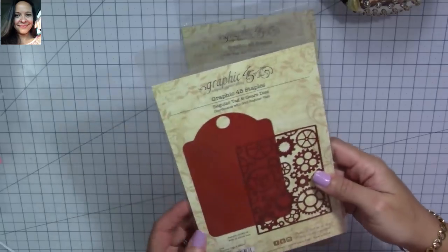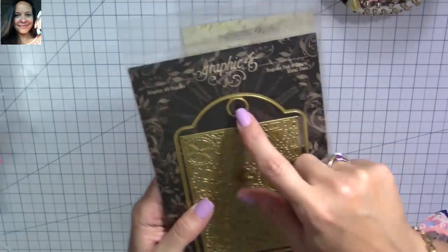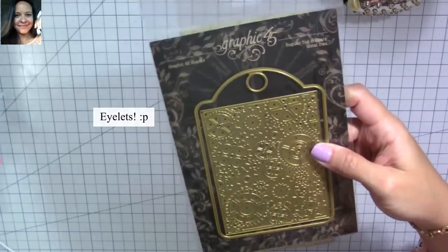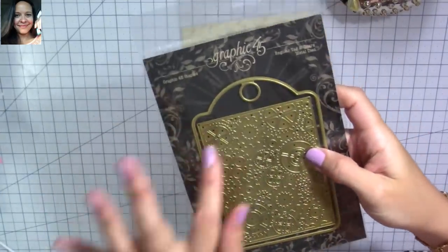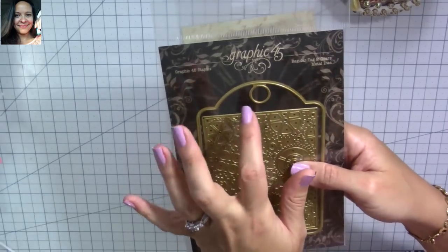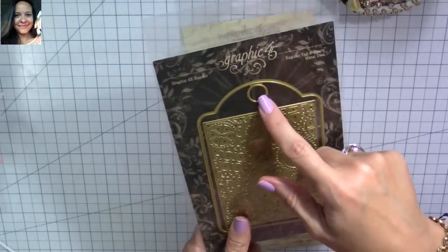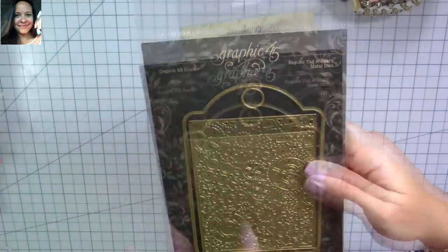There's one thing I'm not very crazy about, and it's this hole — because it's going to cut the hole. I like putting metal — eyelets, that's what they're called — and I'm going to have to try to find something that fits in here, which is going to be a little difficult because I'm not sure if my crop tool is that wide. But I love it.